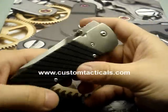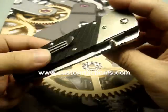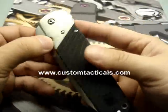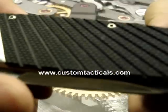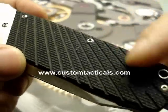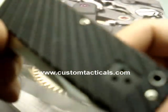CustomTacticals.com here, and today we're looking at the Cold Steel Hatamoto. This one is in Sanmai steel, one of Cold Steel's higher end folders. So you can see the textured G10 handles, sort of a rising sun style pattern on there.